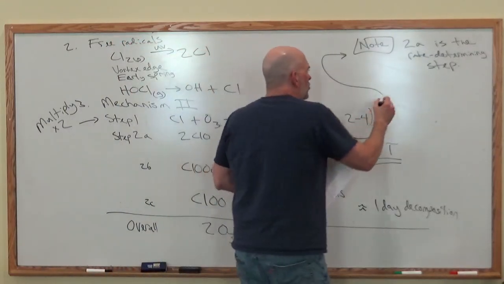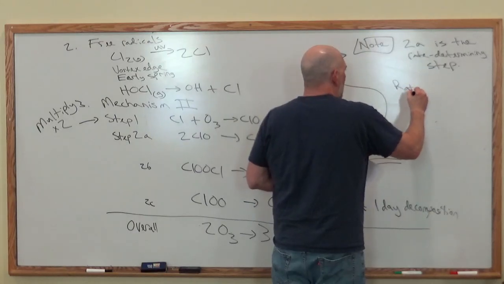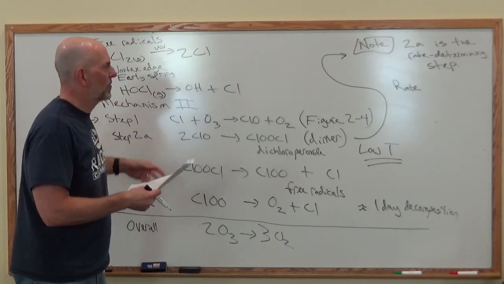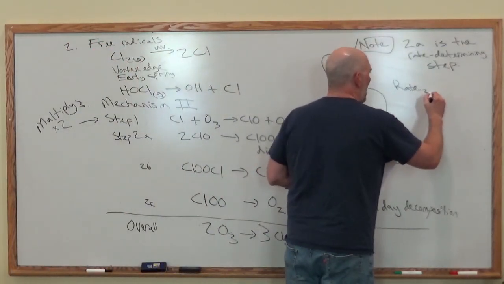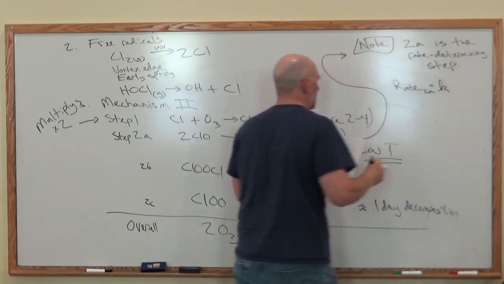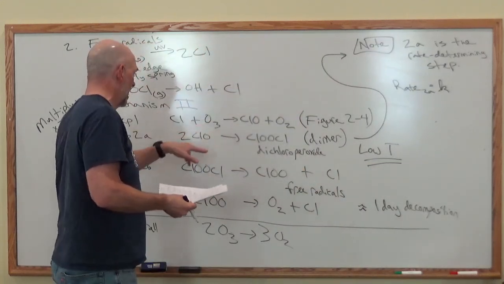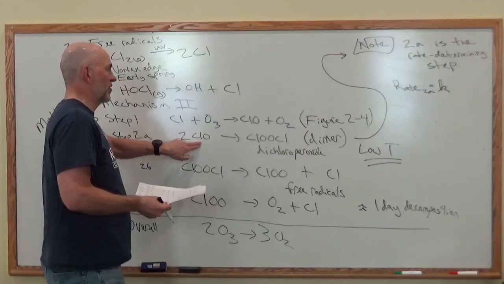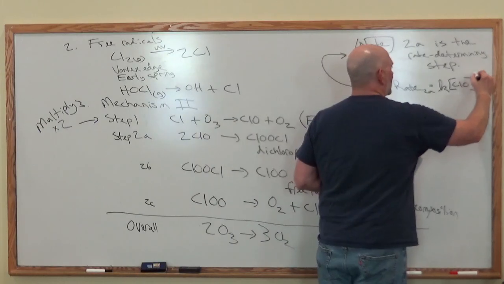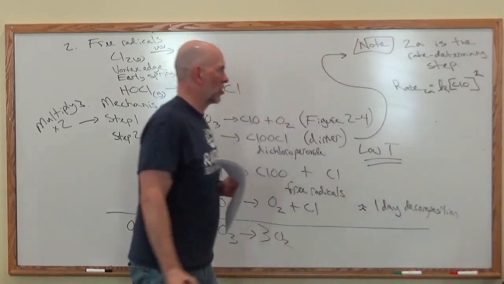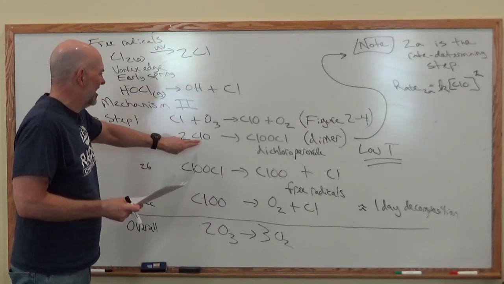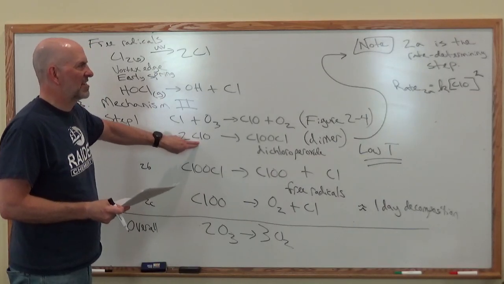And also, when you write the rate of a chemical reaction, that is a specific step in a mechanism. So the rate of step 2A, if you look at the kinetics review, this will make sense. It's a rate constant, that's what the little script K is, times the concentration of the reactant. In this case, it is a second order reaction. What does that mean? So ClO, this step is a second order reaction.